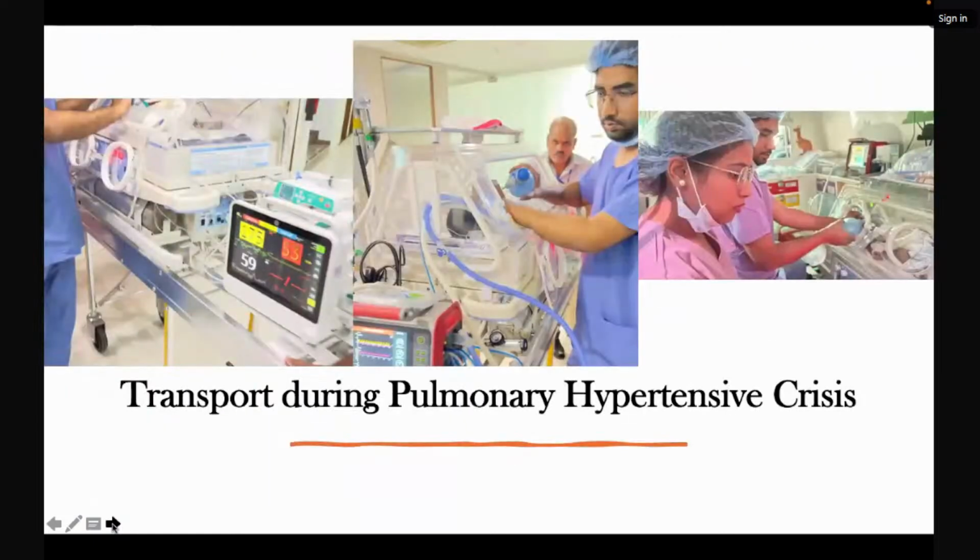So this transport was an extremely high-risk transport. The child, again, we took a high-risk consent, transported this child on a transport ventilator with saturations of 50 to 60. Important thing here is you need to hold your nerves during the transport. There is no reason to panic because the heart rates were holding steady. The child was still run on inotropes throughout the transport, and it was a short transport of around 20 minutes.